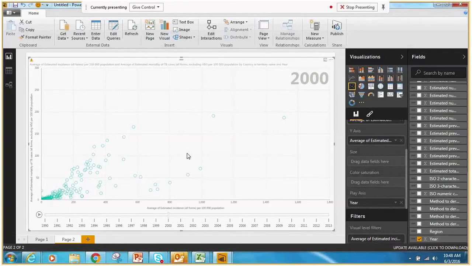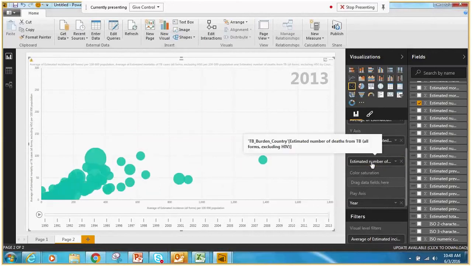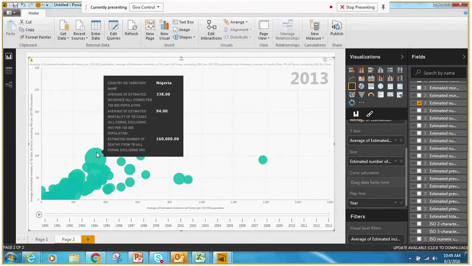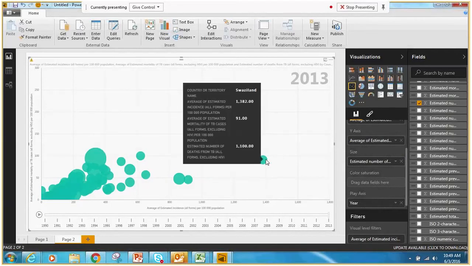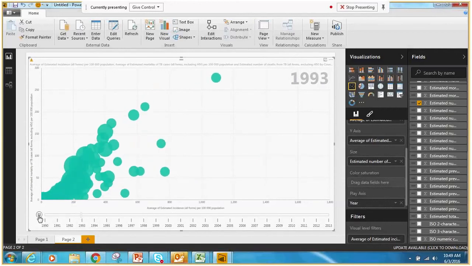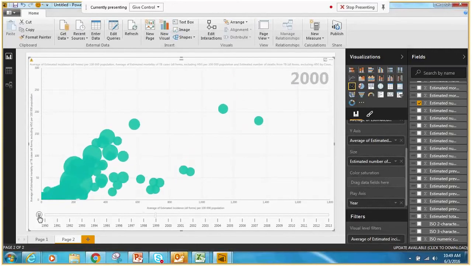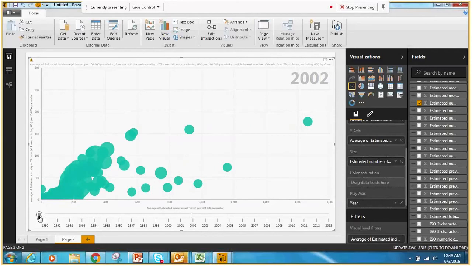And now let's say you want to figure out a way to differentiate different countries from each other other than hovering over the dots. So now we're going to add in a size metric. So now we're going to just count the total number of deaths from tuberculosis. So you can see countries with more deaths show up as larger dots compared to smaller countries. So now it gives you a sense of not only what is the rate of tuberculosis and death by tuberculosis over time, but also the total aggregate number of people who are dying of tuberculosis in those countries.